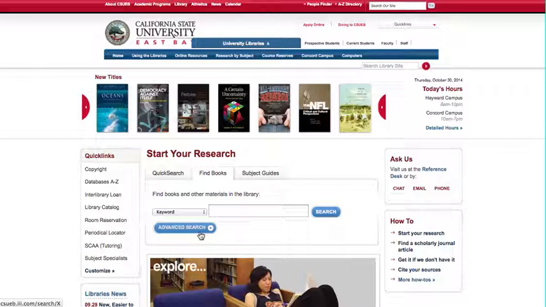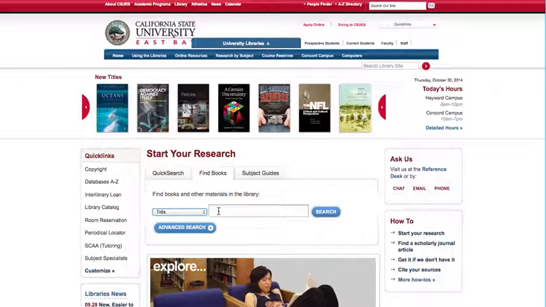That's where you do the more elaborate, precise searching, but you usually get better results. So for the keyword here, we have a couple of different options. You've got title and author and call number that you can put in there. If you were to do title, you need to be very precise. You have to do the title exactly as it appears, and the same thing with the author, or you won't get results.